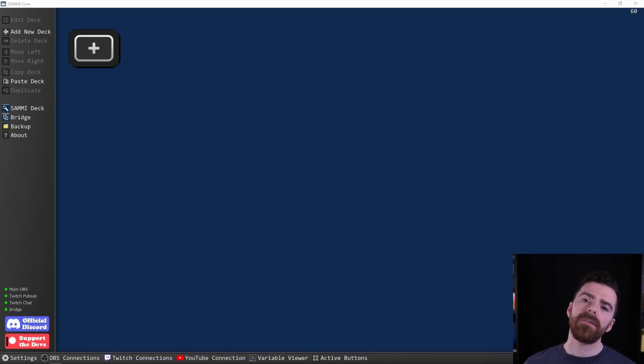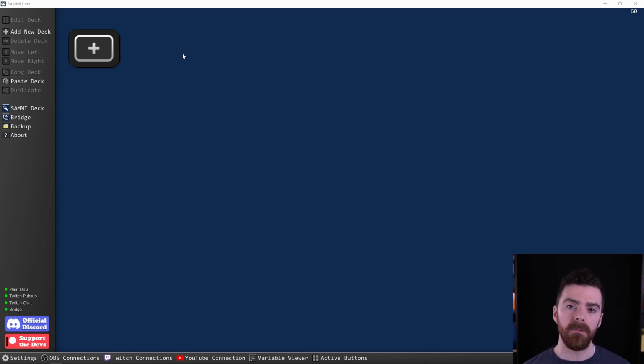So the basic layout of Sammi is that you have your commands and your events separated into different decks. You can imagine a deck as just a contained folder for all of your set of actions. It is easier to keep them to a smaller amount and instead have more decks if you want to use the optional Sammi app on your phone, or you want to use the local Sammi app on your desktop as well. You can have as many different ones as you want, and you can scroll between them if you want, but it makes it easier instead of having a big screen with lots of very small buttons.